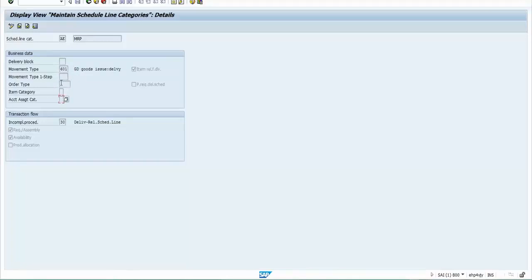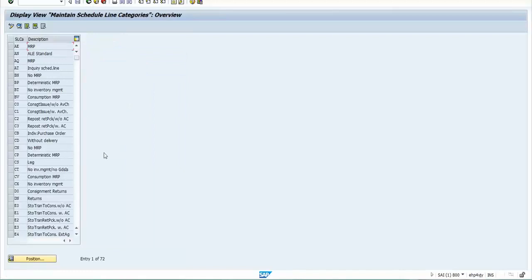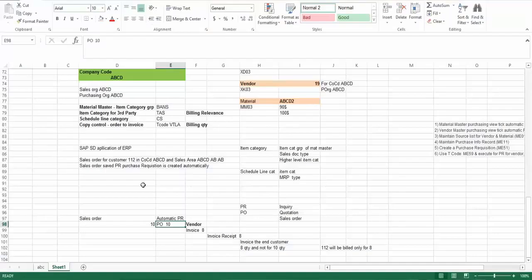If there is no value in this field, the system doesn't go ahead and create a purchase requisition, because that is not needed. This scheduling category is for in-house procurement, like you'll be checking the warehouse stock and then taking the material out from there. Or else it's transfer. It could even be transferred to MRP, the Material Requirement Planning Department, to assess the requirement of the material and then accordingly plan the delivery. So these are the parameters you need to take care of.